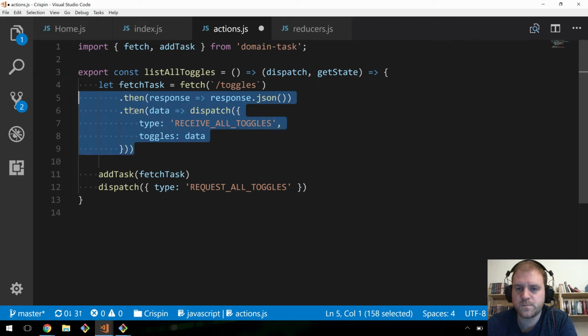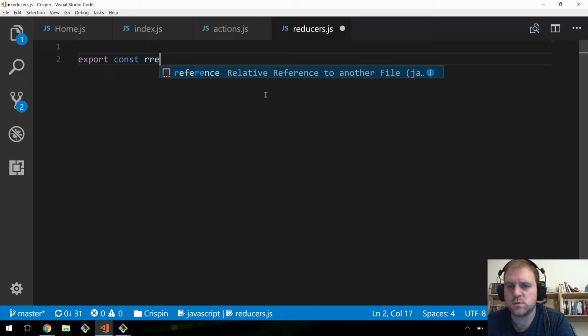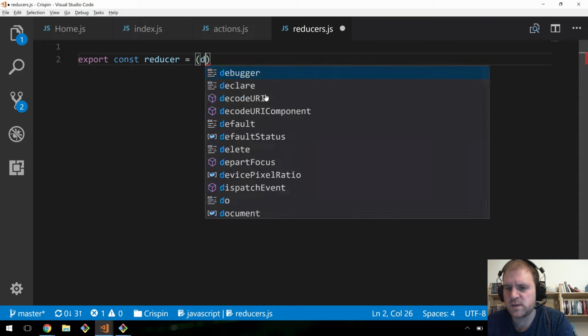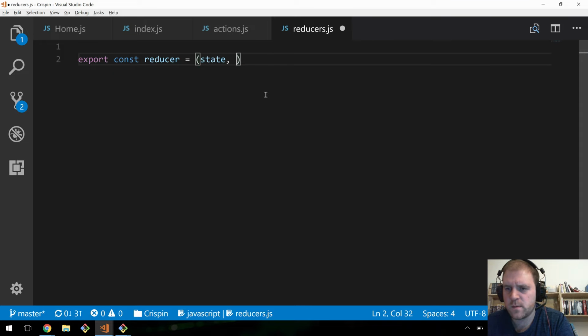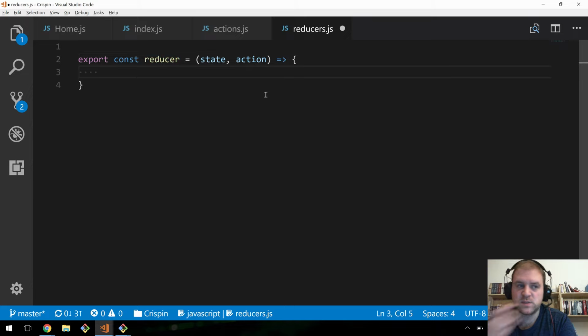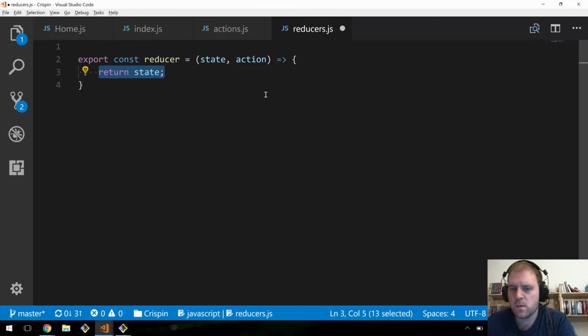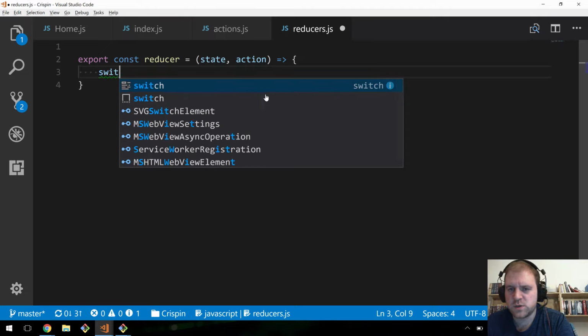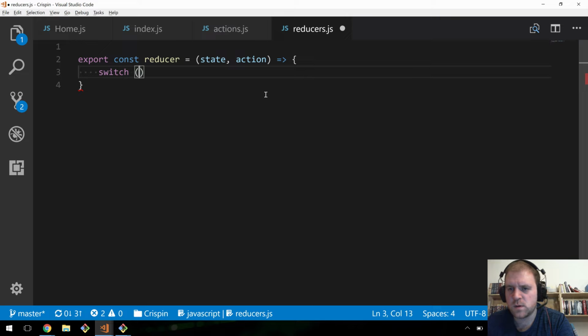Reducers, if I remember correctly, are just a case statement. Yep. So our reducer is going to be export const reducer equals. Now this takes in a state parameter and an action, and it returns state. So that would be a valid reducer that does nothing. But what we're actually going to do is switch action.type, case, is it?